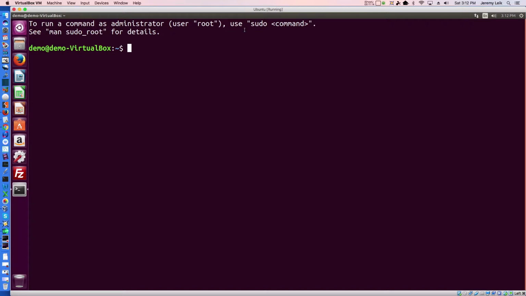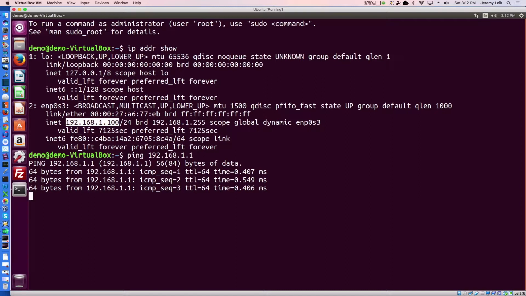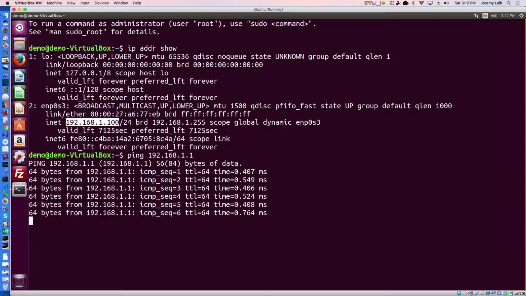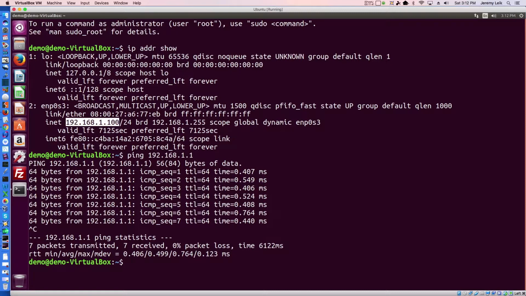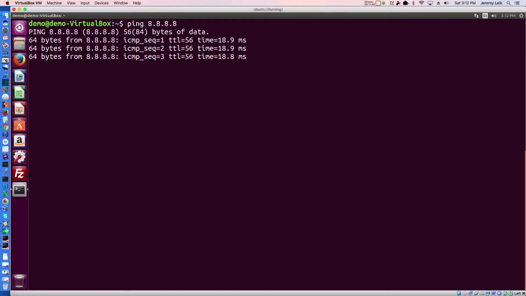Check our IP configuration. And you can see that we're on 192.168.1.100 here. And if we ping 1.1, you can see that we're getting through just fine. And we'll clear our screen, and if we ping Google DNS, you can see we're getting through there just fine as well.